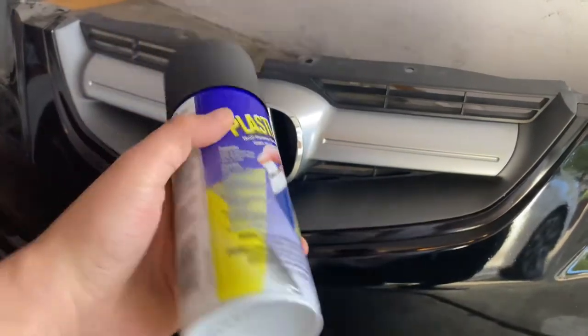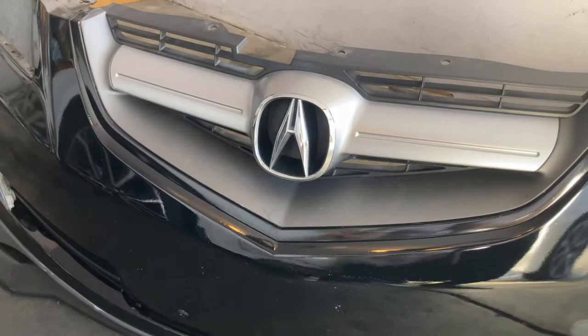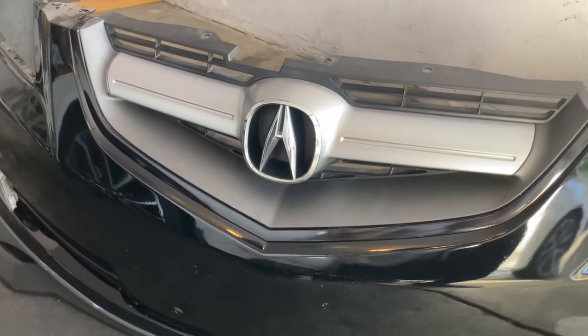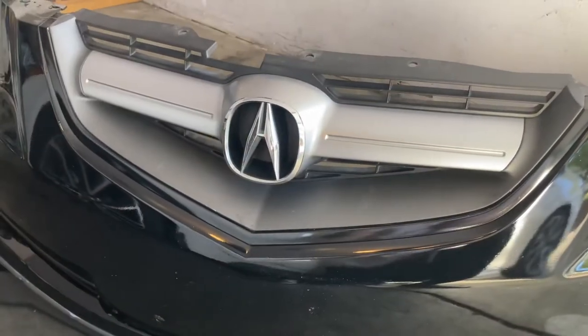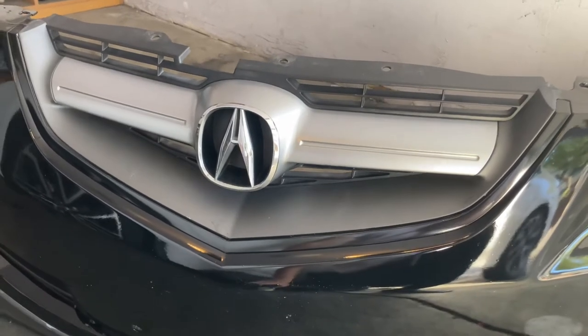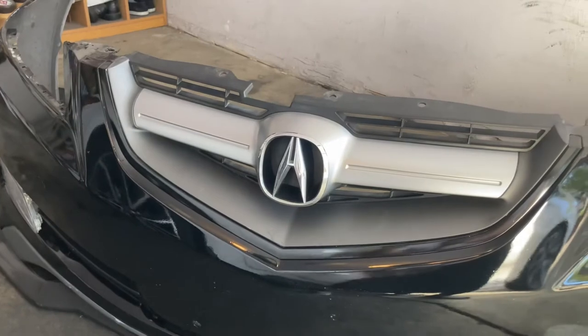Plasti Dip. In my previous video, I may have said that all Plasti Dip is bad, but it's only bad if it's on the wheels. If you have it on the front grill or any part of the body that doesn't really get in contact with a lot of chemicals and dirt, except for wax and car soap, you should be fine. When it comes to this, it should be very, very simple. So let's get right into it.